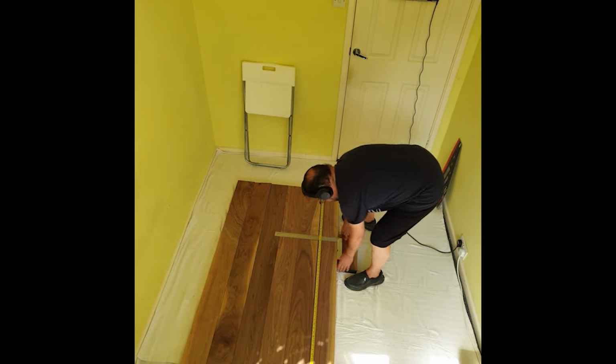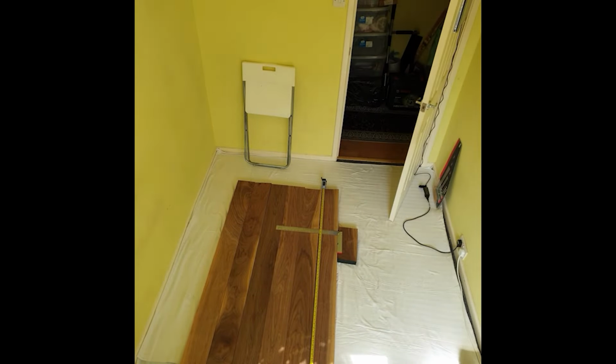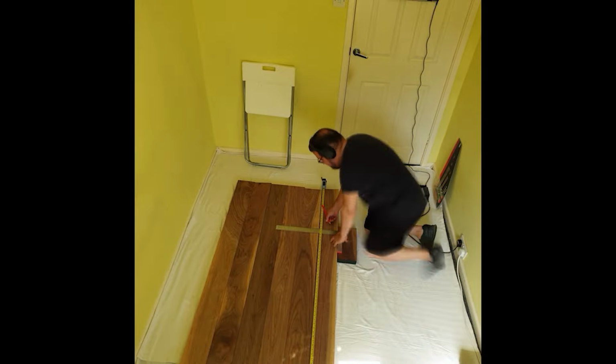The material that I choose to use for this project is black walnut. And the reason is that I did some trials before with other materials such as oak, pine, and they were not what I needed. So I will explain to you later, when the time comes, the specific reason why I chose the black walnut for this project.